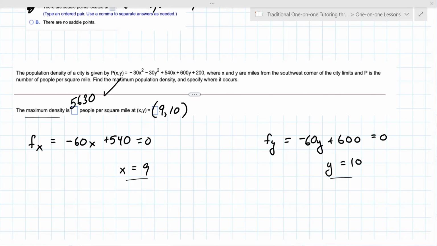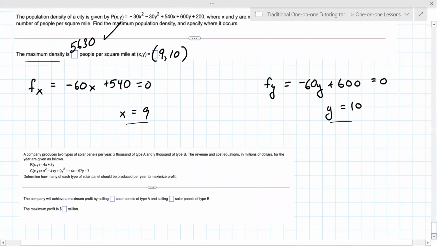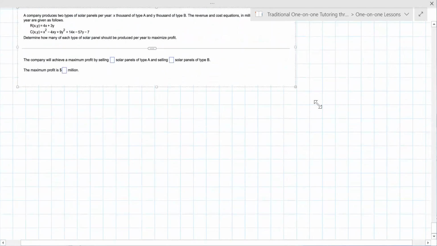Okay, the other one should have just sent. Okay, there it is. All right, yes, this one is more complicated, but only because we have to combine some equations. It is the same set of steps here.